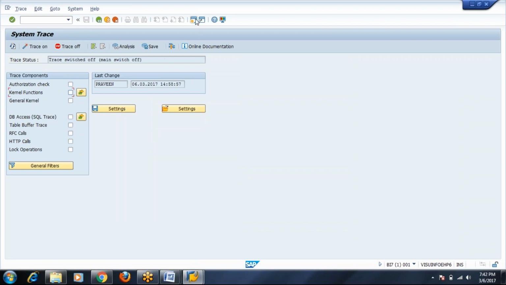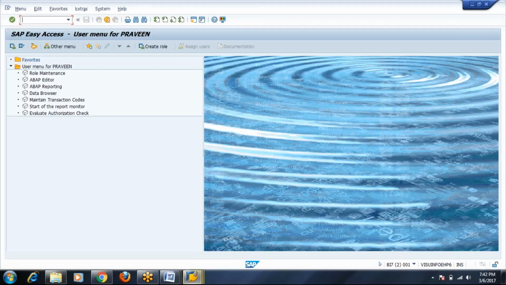But this T code, STAUTHTRACE, is dedicated to authorization only. You can see this T code does not exist here, the reason being it is only available in newer versions of the software. So only if your system is a newer version will this T code be available.